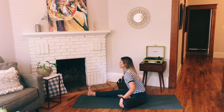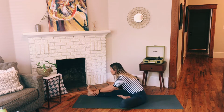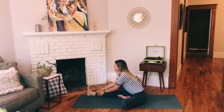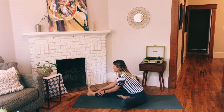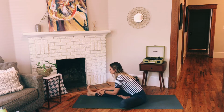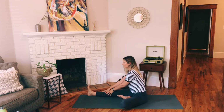And then fold forward. Flex the toes back to your knee. And you may decide to grab onto the foot and fold deeply over your extended leg. And then slowly rise back up.